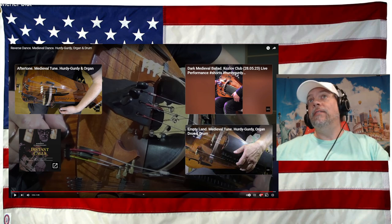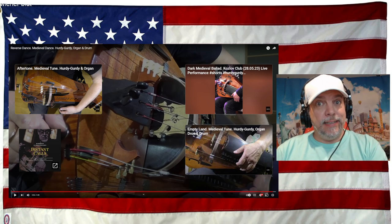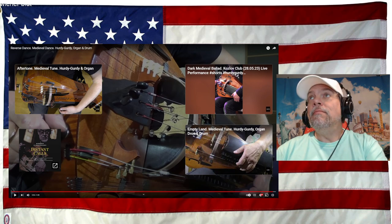And there you have it, folks. Now we know what a hurdy-gurdy is. The reverse dance medieval dance. I mean, I guess there's no credit for the player. I doubt his name is Hurdy-Gurdy. So that must be the instrument.